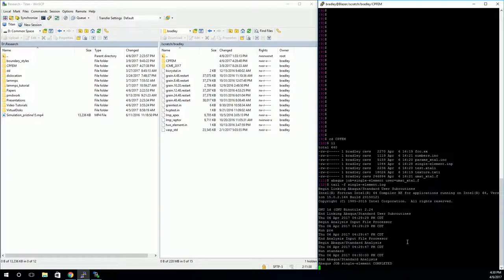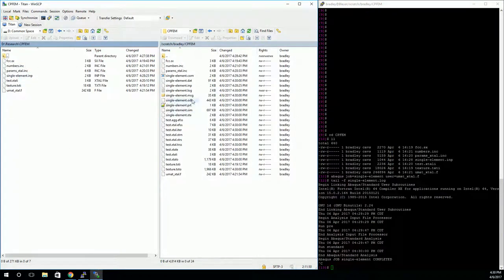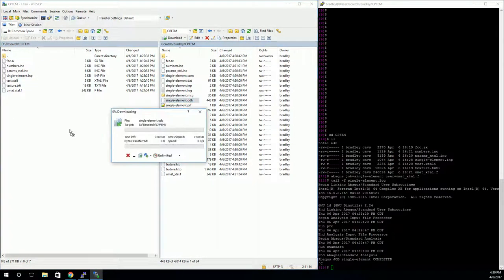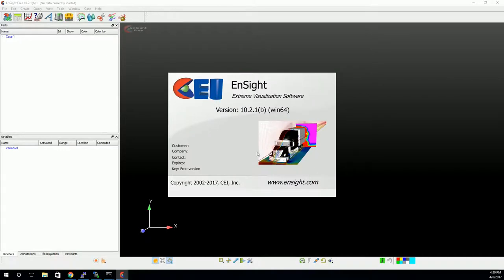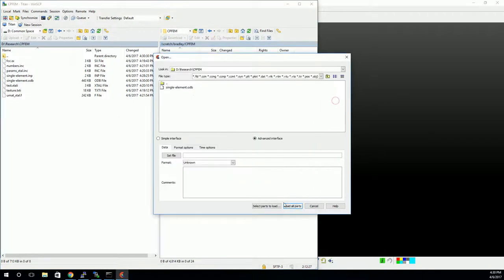Alright, and so with that, our simulation is done. Now, if you have Abaqus, you can easily just post-process this and look at the results in Abaqus CAE. Since I don't, what I'm going to do is just look at this ODB in Insight. So I'm going to copy that back to my computer and open up Insight. Then here, I'm going to open from the folder where I ran the simulations, where I copied it to, I should say. Make sure it's finished transferring. It has. And I'm going to load all parts of that file.